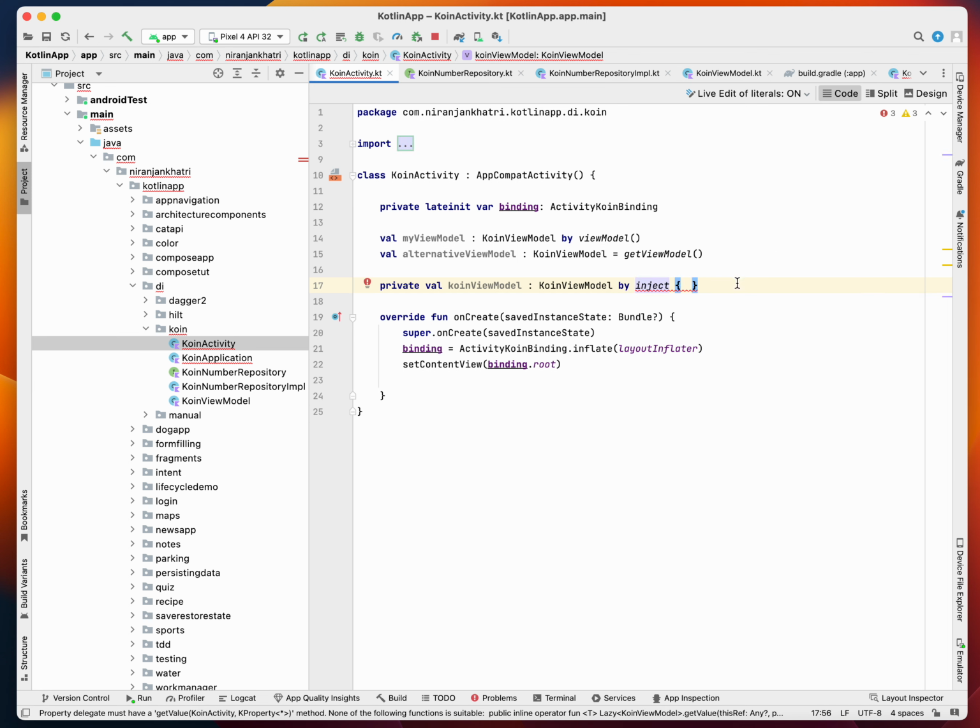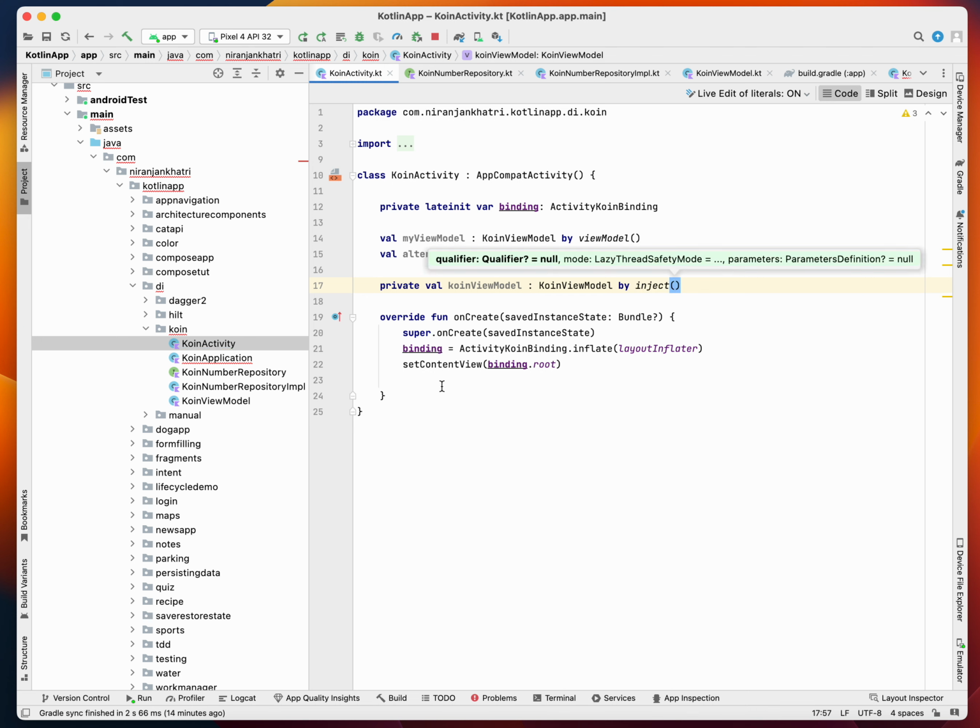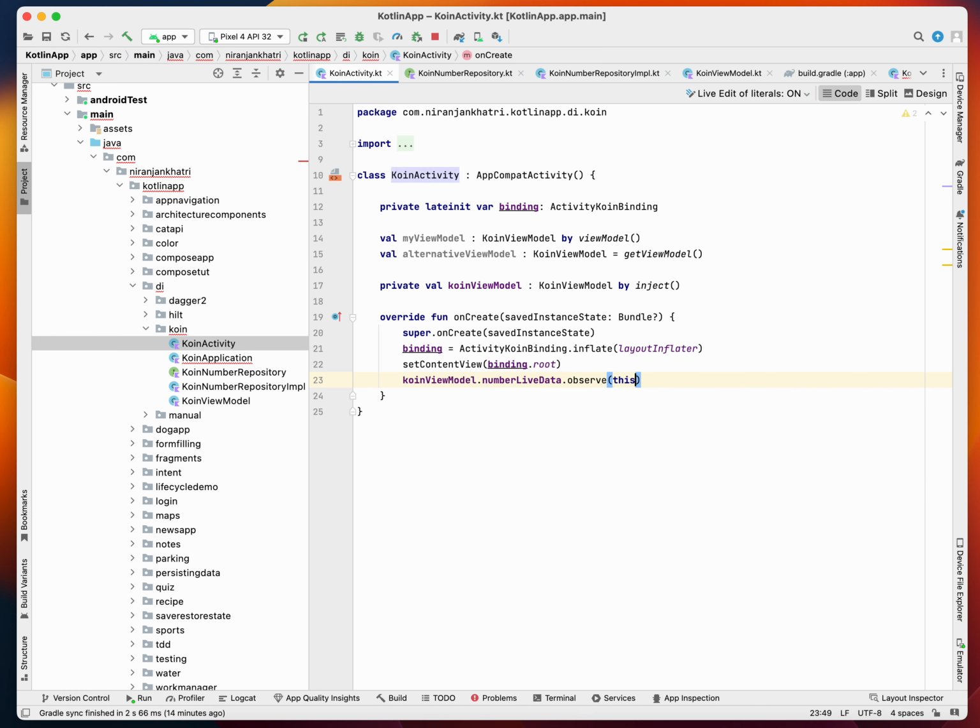So I will inject the dependency of the view model, and then my Koin view model will have a number live data. Then I will observe this live data and update my UI, right?